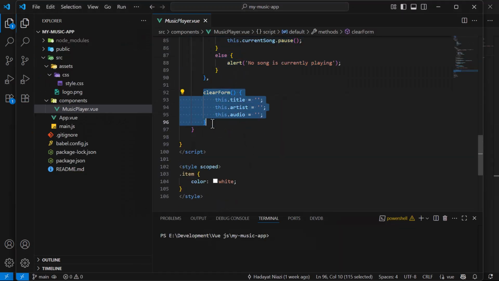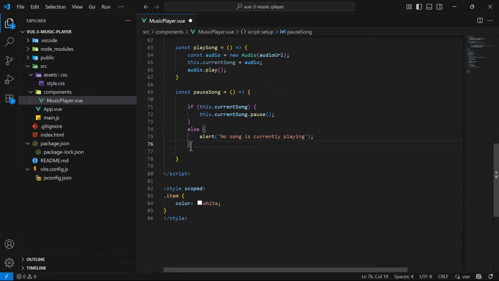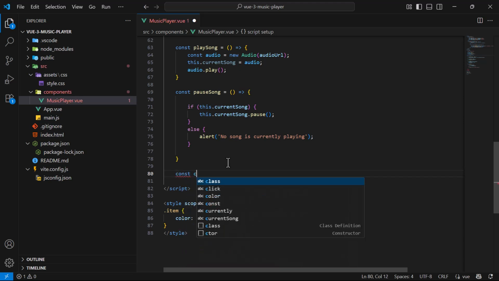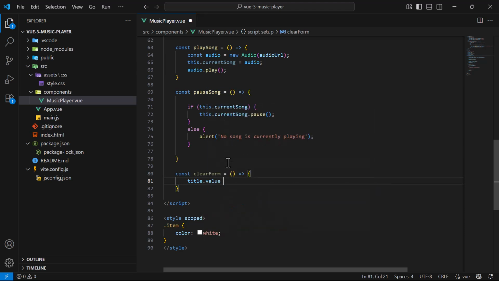And this clear form is also required, so let me add that: const clearForm. It would also be an arrow function, so title dot value should be empty. Then do the same for others, like artist and audio.